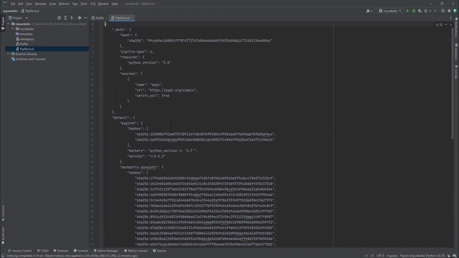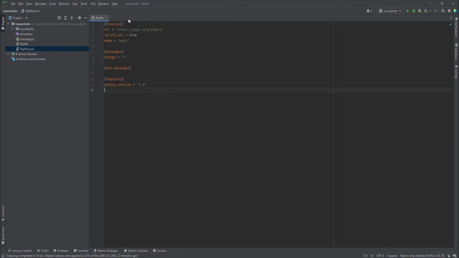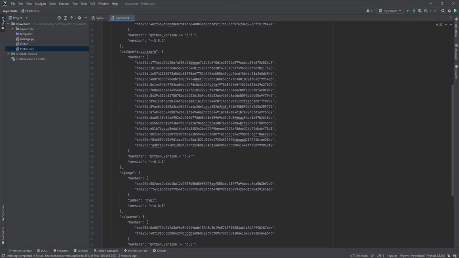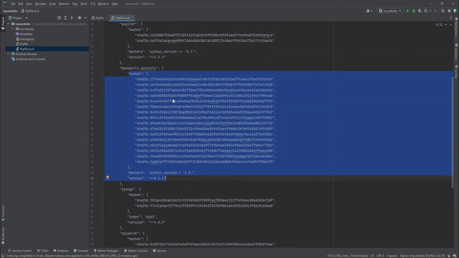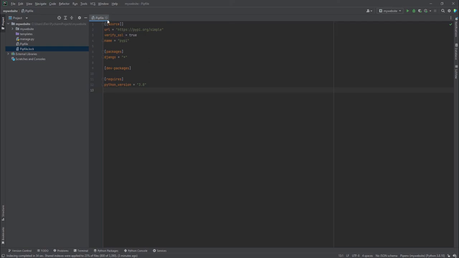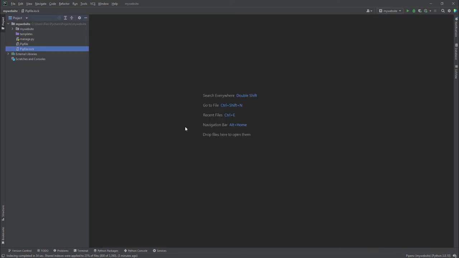It is synonymous to, if you have used Node.js or Composer or even Ruby projects, you'll find that they have this lock file, and it contains the hashes and references to particular packages. And these hashes, I presume, may not be correct, but I think they are also used to confirm that the packages are actually authentic in some way. But you can refer to the pipenv documentation for more understanding of the Pipfile and the Pipfile.lock.